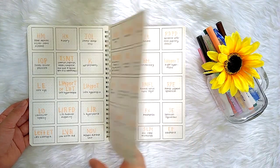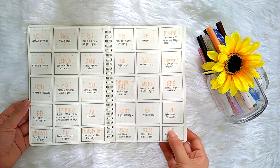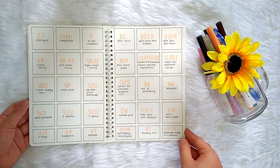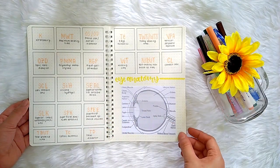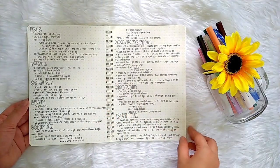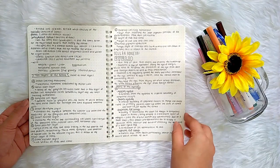Tip number three is to familiarize yourself with the platforms your school uses. In our school, we mainly use Canvas and I never used Canvas before. It has a lot of features so I suggest you take your time to explore every single one of them so you can avoid delays once you need to look for something.